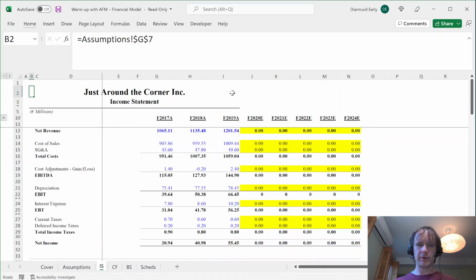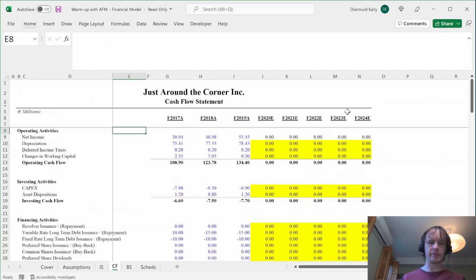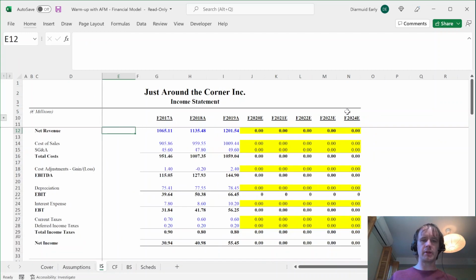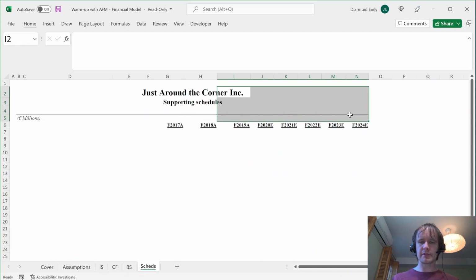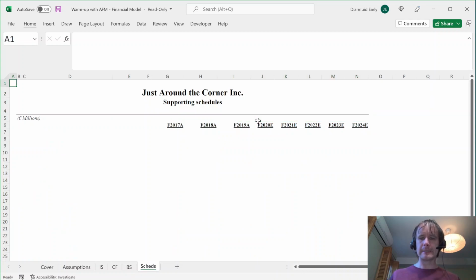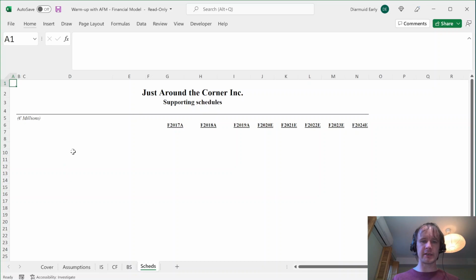By the way, if you're doing the AFM, then a legitimate part of the exam is making your model presentable. I'm going to do a certain amount of formatting as I go, just because I find it ugly when I notice that this line isn't going out far enough and other things like that. But I'm certainly not going to do everything. Probably I will make it a separate video to spend a little bit of time on what kind of beautification you might do after the model is working. But for today, I think I will settle for a working model if I can get that.